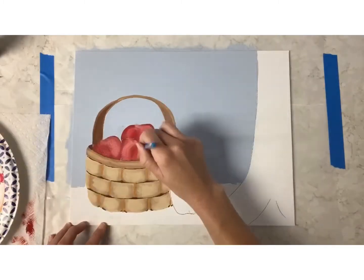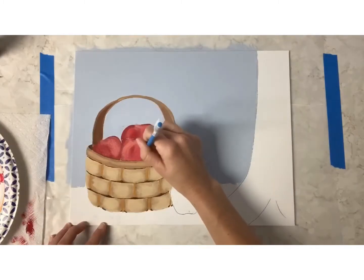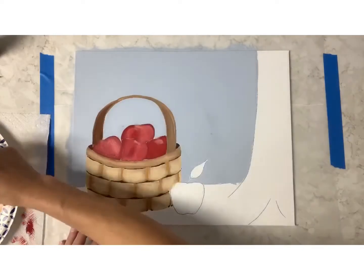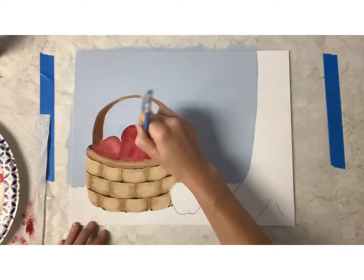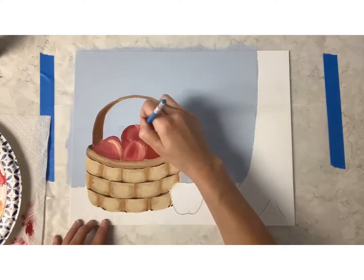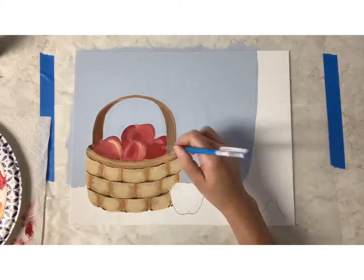I'm trying to achieve apples that look like the Gala variety because they're my favorite, but you can make yours more simplistic or just an entirely different variety altogether. Because the apples are rather small, it makes it difficult to get the blending down to how I want it. Usually larger areas are easier to work with, but that's just my opinion.